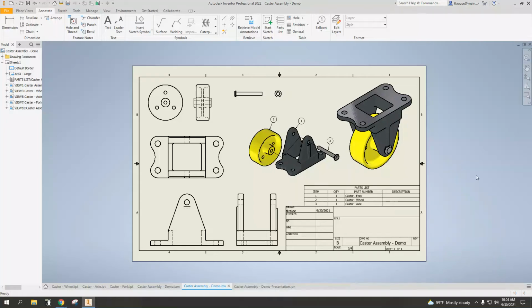Right, welcome back, Hawks. Today we're going to talk about setting up an IDW for our assembly file. We're going to put everything that's important on a drawing sheet here. You can see I've got a B-size piece of paper we'll be using.